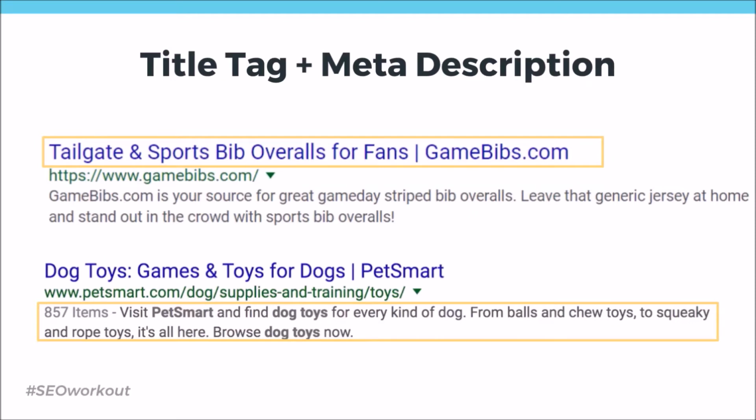While these can't be seen on a web page, the title tag and the meta description are what Google and other search engines show in a search engine results page. These two tags are some of the most important spaces of SEO real estate. That blue clickable line is your title tag. This tells search engines and searchers what your page is about and often includes important and relevant keywords. The couple of black text lines underneath is your meta description. This acts like marketing copy and it typically includes a call to action.